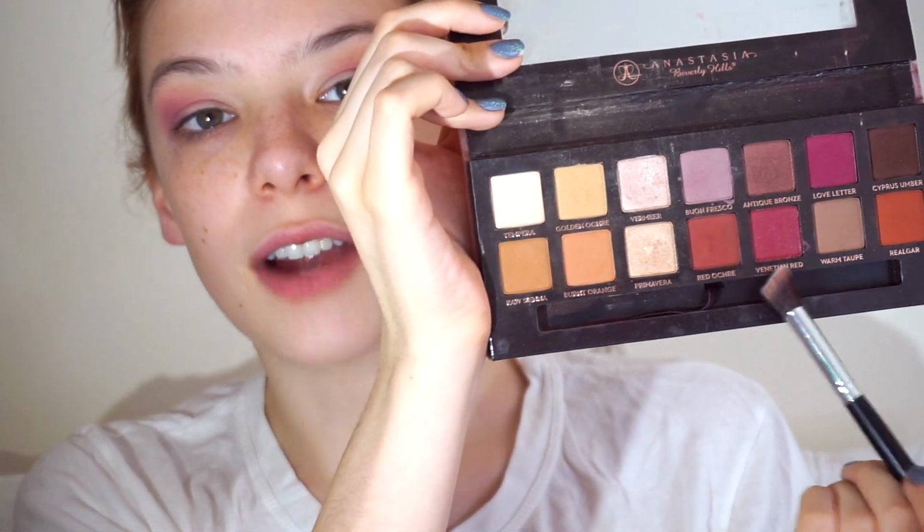This looks not cute so far, but just stay with me, we'll make it better. I'm then going in with a more tapered brush. Actually, it's not tapered, it's angled. And I'm gonna go in with the color Venetian Red in my outer corners, and I'm really just taking this color and concentrating it on my crease and outer corner. So far so good. Just stay with me here, people. Don't get lost, don't leave.